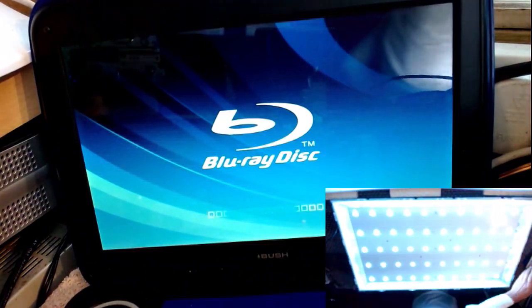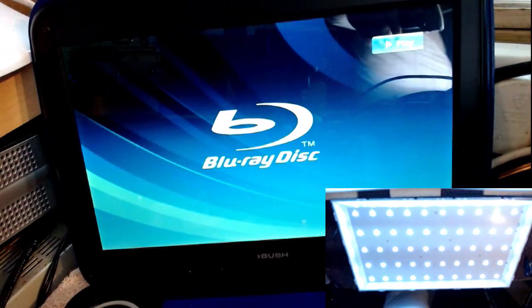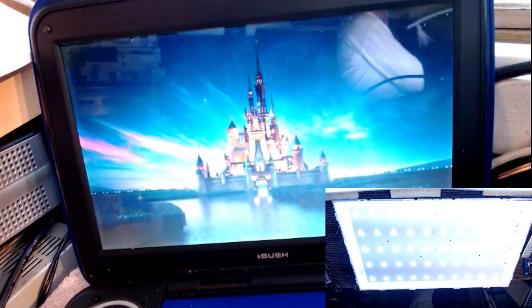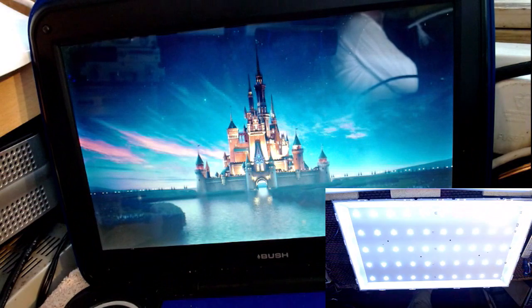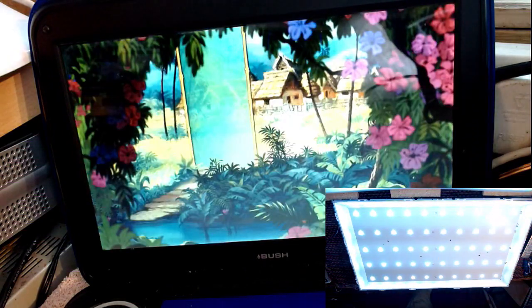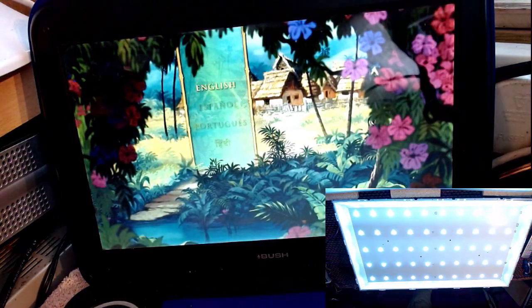brand new backlights. It's connected to this Blu-ray player. Watch how the Blu-ray player and the TV, as I said, which are connected, react. So you see the backlights go out when the screen comes off, and the backlights come straight back on again. Now this will happen if you've got your TV set to eco mode. So the TV on the right hand side is the TV that I was talking about that I've taken to bits. So watch, it's going to happen again.